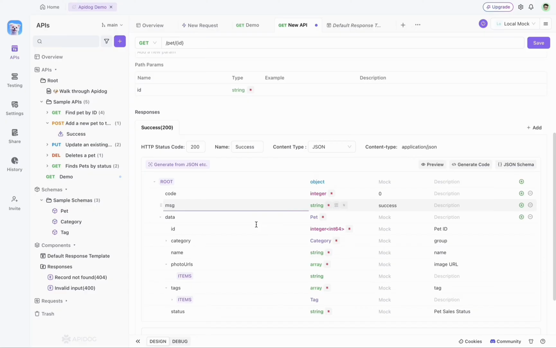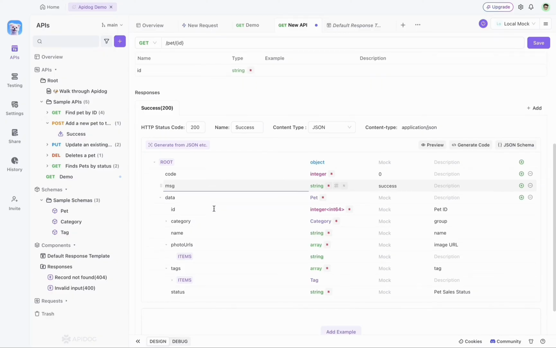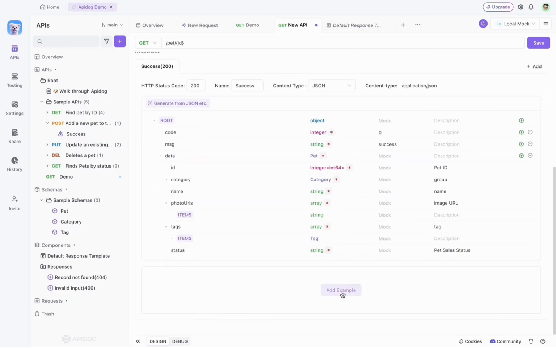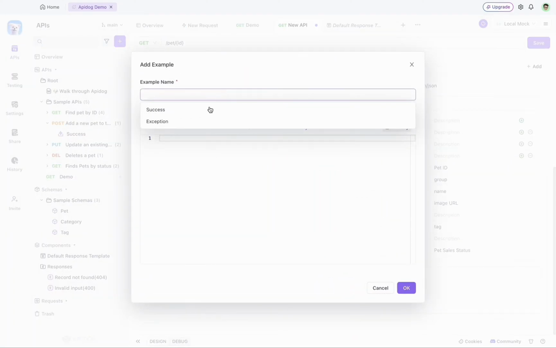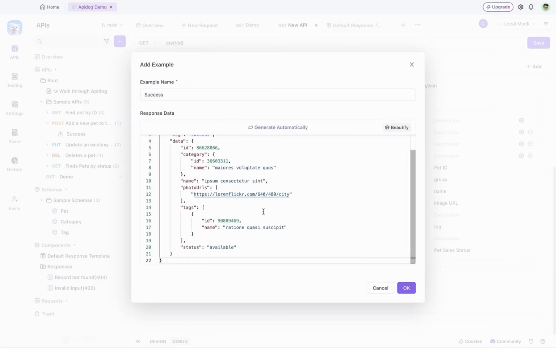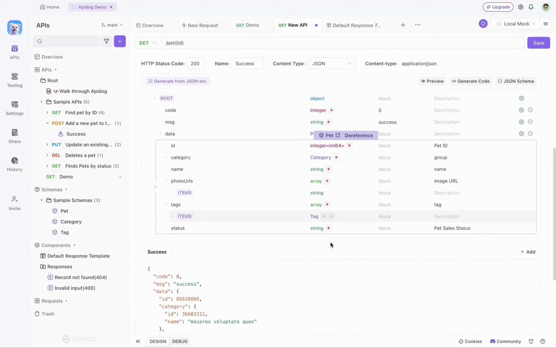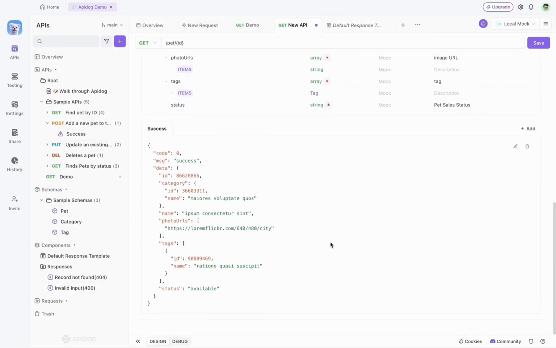So, while defining our API, we can easily refer to some of the commonly used data structure in our API. All you need to do is pre-place them in this schema section so that we can reference them in the API. Now, in the example section, let's click Add Example and select Success Case, and then just hit this Generate Automatically button. That's it. A return example will be automatically generated. This example is generated according to the definition of our previous data structure. Let's save it, and our API is defined, which is very simple.